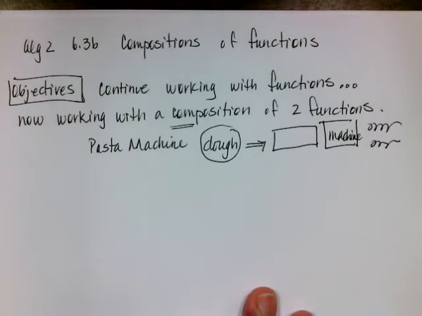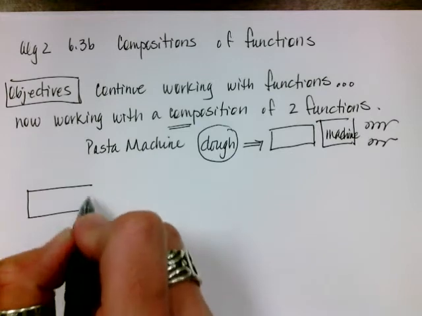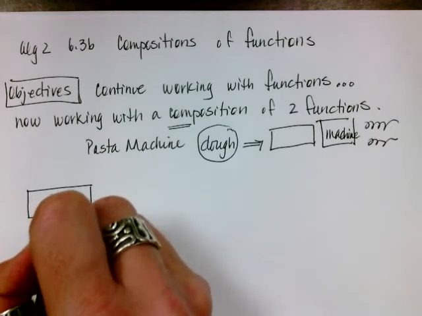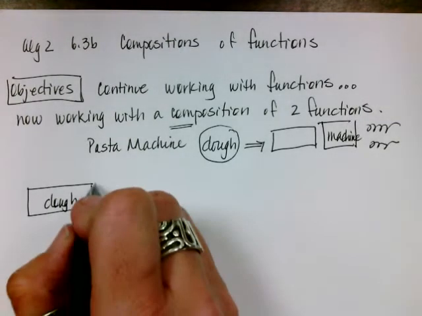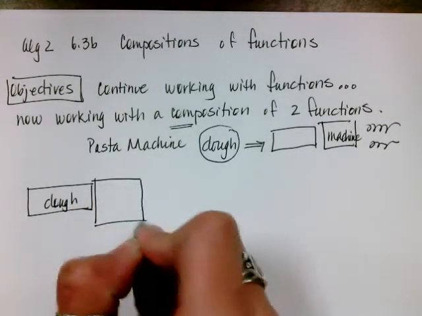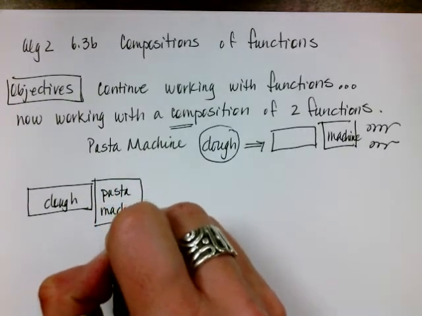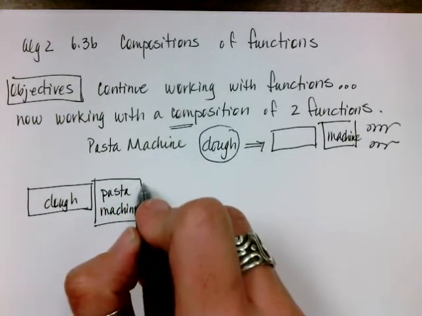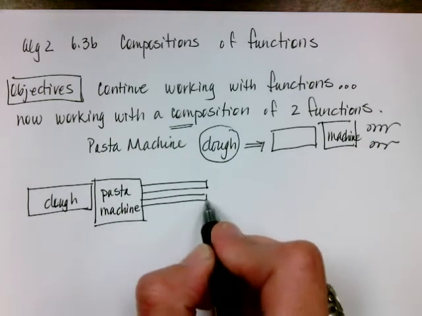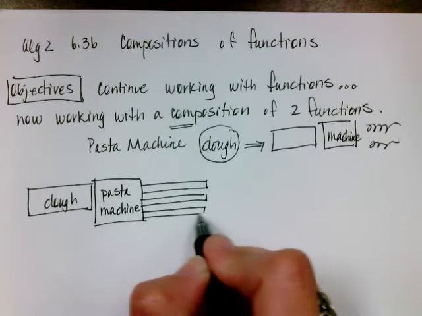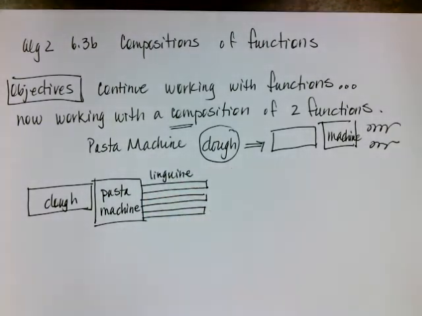All right, so now let's talk about it a little bit more in depth. So let's say I had flattened out some dough. So that's going to be my dough. Bad handwriting, sorry. And I'm going to run it through my pasta machine. And the blades that I have put in it are going to give me linguine on the other side. And linguine is like spaghetti noodles except it's flat. So now I'm going to get linguine.